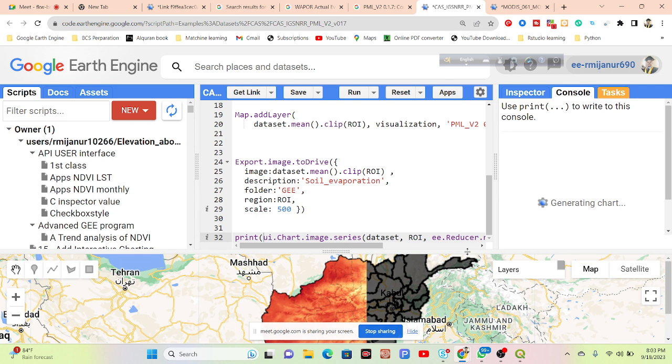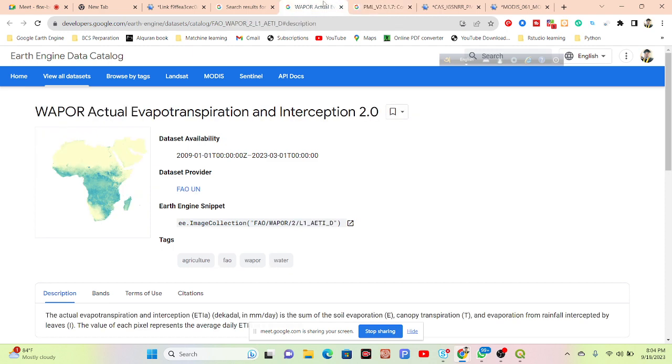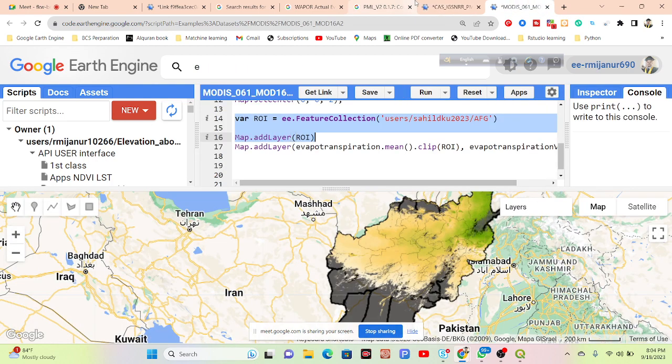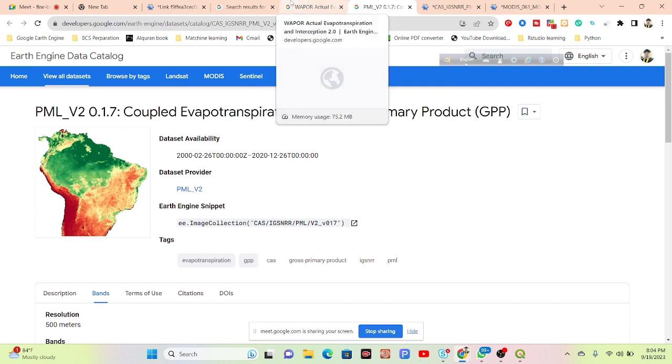The last question: as you searched, for evapotranspiration, do you search in the Landsat menu? Landsat is possible, but for Landsat we have to make an algorithm. For evapotranspiration we have to generate another algorithm. It's not a ready-made data set like that. Here I use a totally ready-made data set. But when we apply the Landsat image, then we have to use another algorithm, make the code, and then get the result for the evapotranspiration.